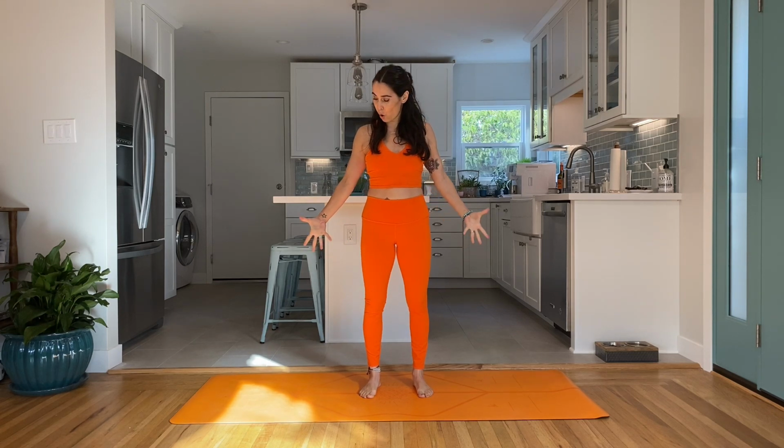All right, so first let's just go ahead and circle the wrists. One way, the other way. We're gonna push the palms down and then just blink right here. And let's take a couple breaths while you're blinking the fingers and opening the hand all the way open, all the way closed. You'll feel the forearms start to fire really quickly. Let's take a deep breath in and a big sigh out. Good, shake out and do that again.